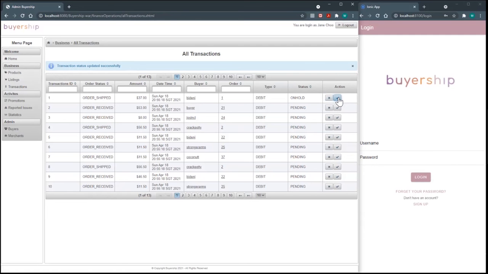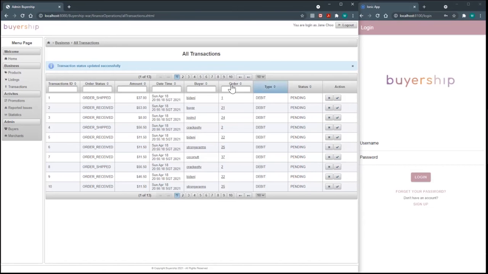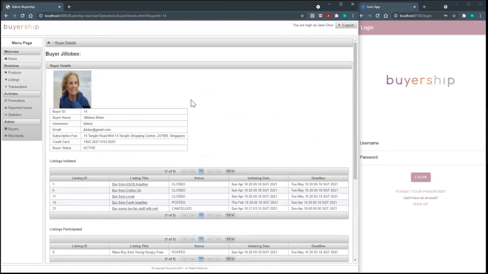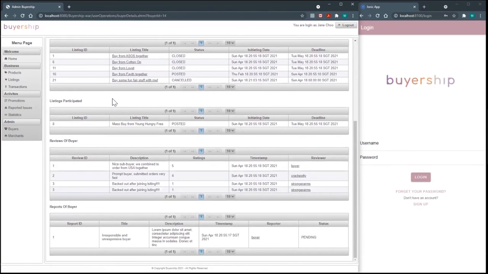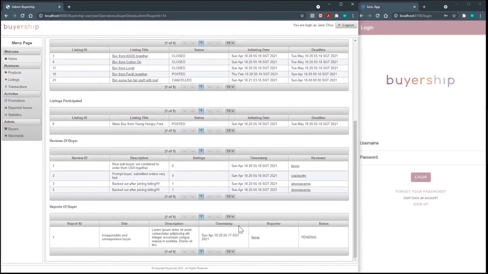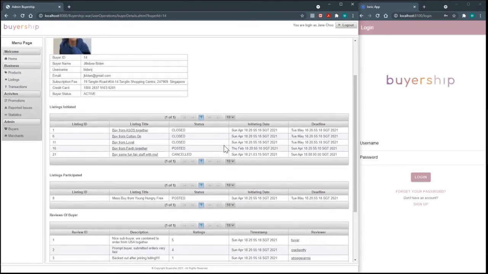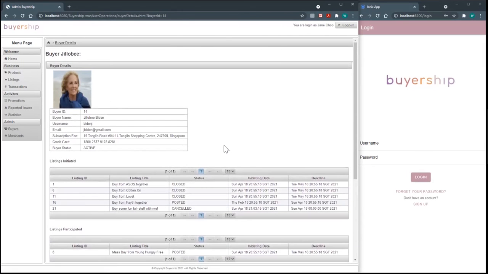After which, if you want to resume the transaction, you can click on the tick button and the transaction can resume. Similarly, we can also click on the individual links to look at the more specific details of the buyers. It also includes reviews, the listings initiated and participated, as well as reports made.